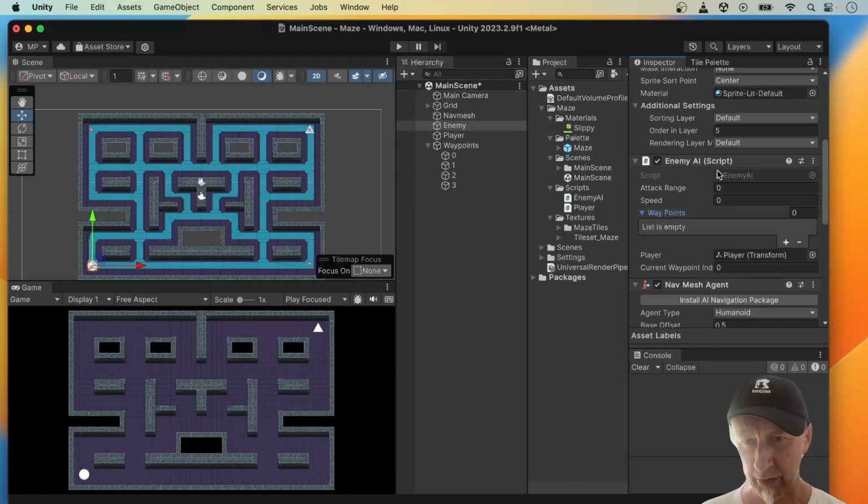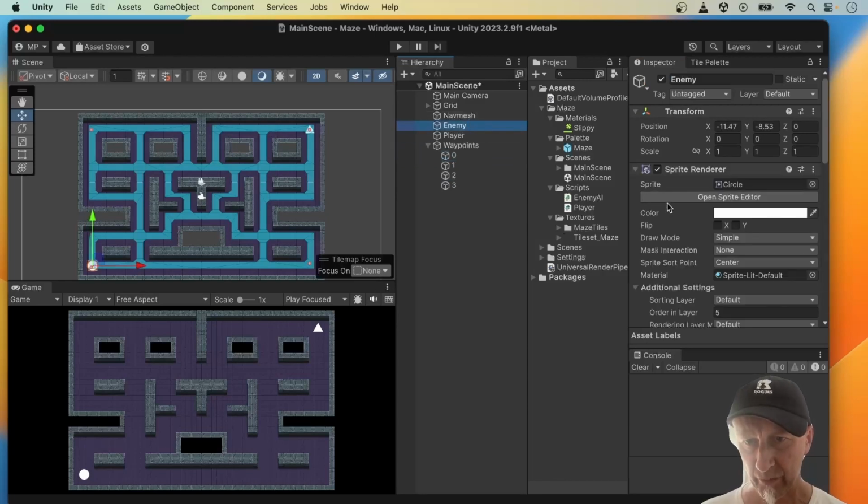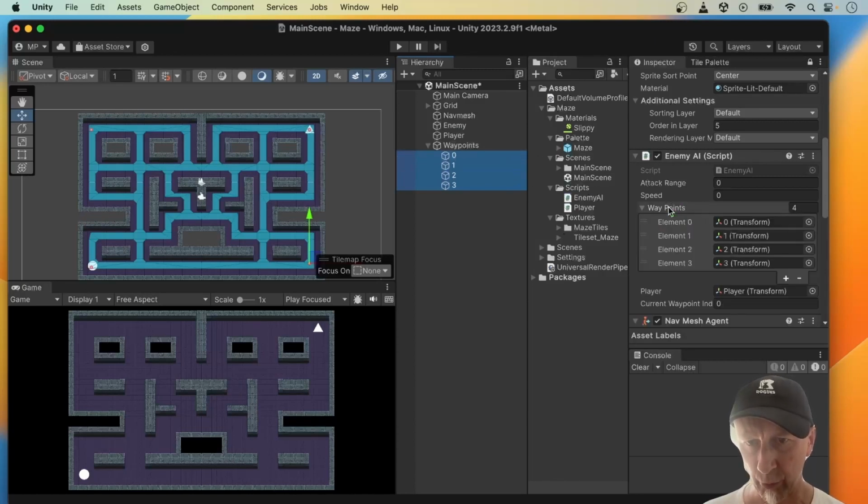Now it's quite tricky because we want to drag and drop all 4 of these into here, but if we start doing that, then that disappears. So there's a trick to this. Let's come down here, get that ready, and then we just click on this lock here. And then now we can click on that, and drag these onto waypoints, onto this bit here, and it will drop all 4. And you can see this is element 0, 1, 2, 3. So that's worked. We can untick that now.